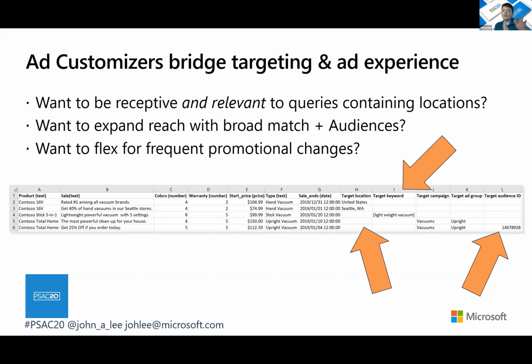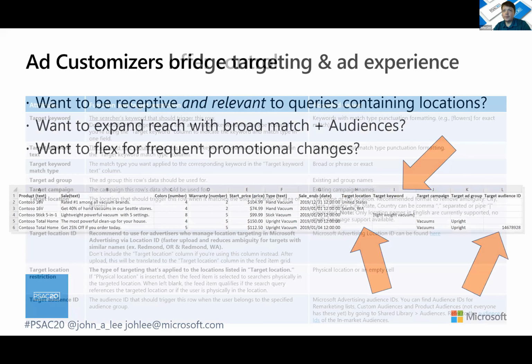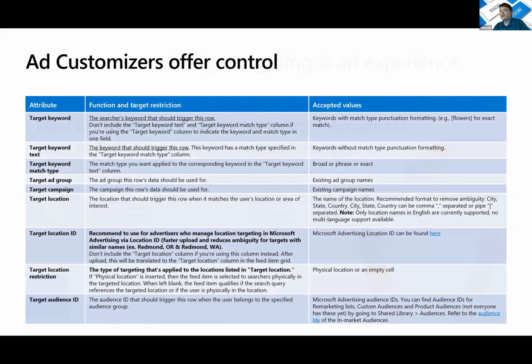So, okay, I want to be open and receptive and learn what's coming at me from a search query perspective, but at the same time, still delivering an amazing ad that's super relevant to that end user. Ton of control here available to you. The audience ID piece I think is magical. The last I checked, still Microsoft Advertising exclusive. Got to put that plug in there where I can.